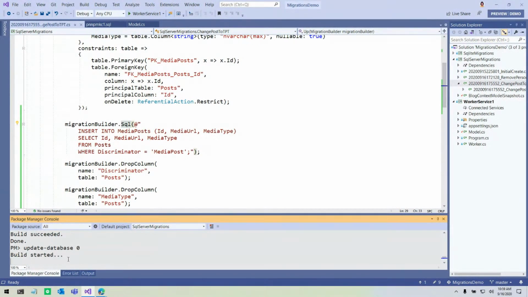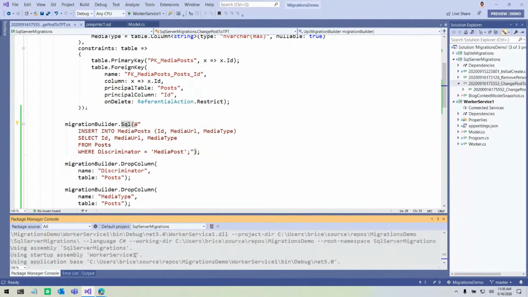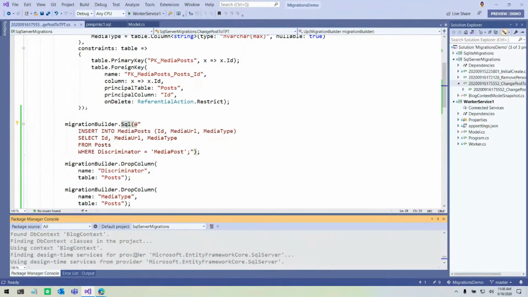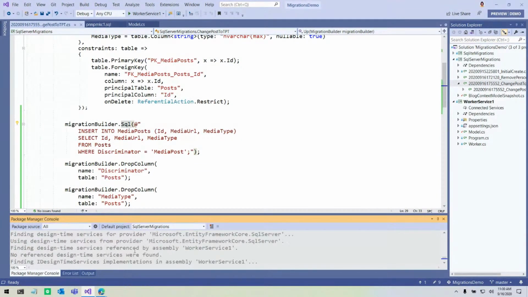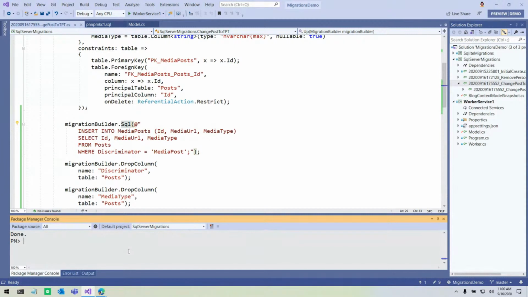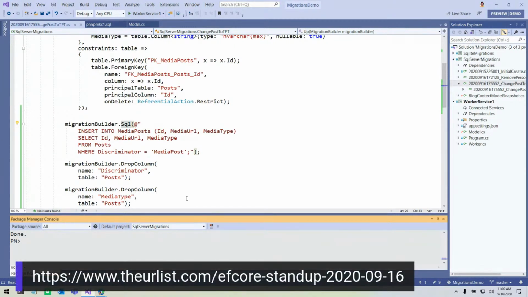Let me just wipe out the database entirely, go back to a clean slate here. Let's do add migration. Oh, wait, update database. We'll do dash verbose for you. Once again, trust Bryce. Funny, looks like we might have another bug. It should show the SQL, I thought. Oh well, maybe that code broke. I'll look into that. But yeah, trust me, everything works.